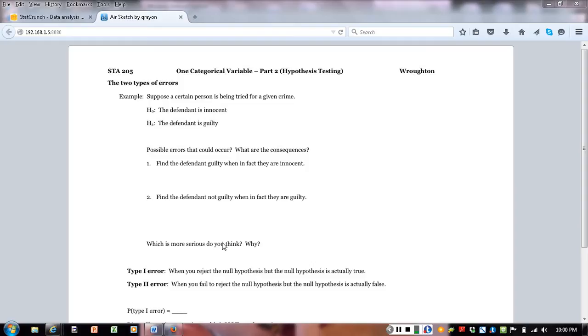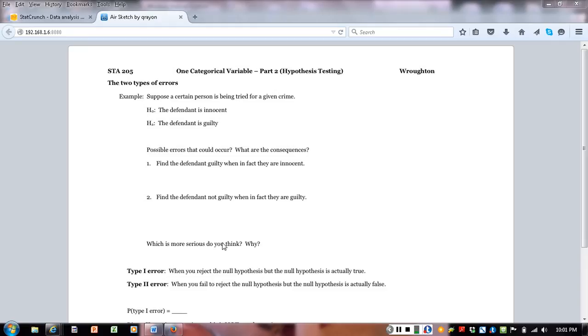Or in a sense, when you have data collected and you make a decision based upon it, we could actually be making the wrong decision. So we're going to start by looking at something that's probably a bit more familiar to you, and that's the idea of someone being tried for a given crime. So generally here in the United States, someone is innocent until proven guilty. And so the null hypothesis, or what we're going to assume to be true, is that they're innocent. Why we're actually having the trial is to show that that person is guilty. So that's kind of why that would be our alternative hypothesis.